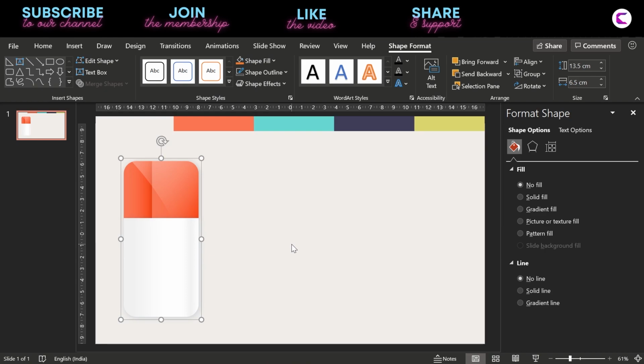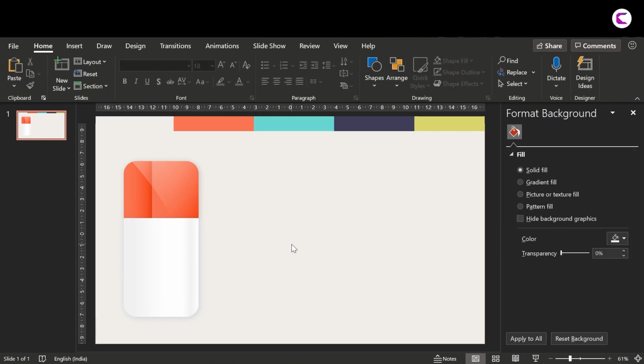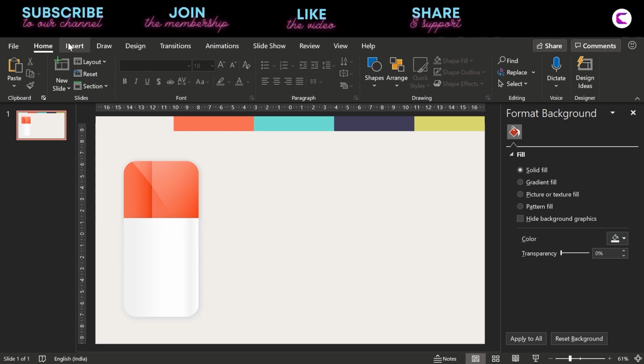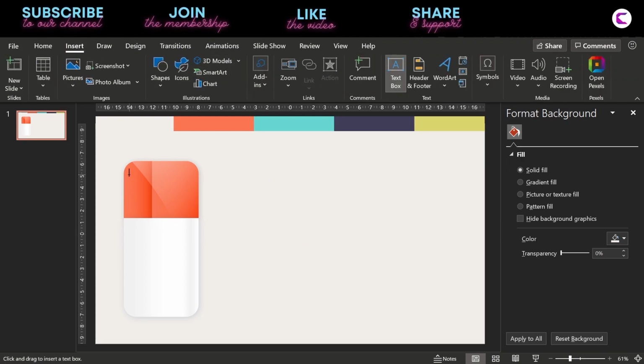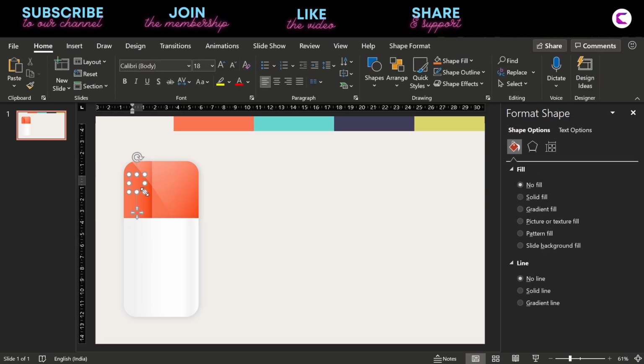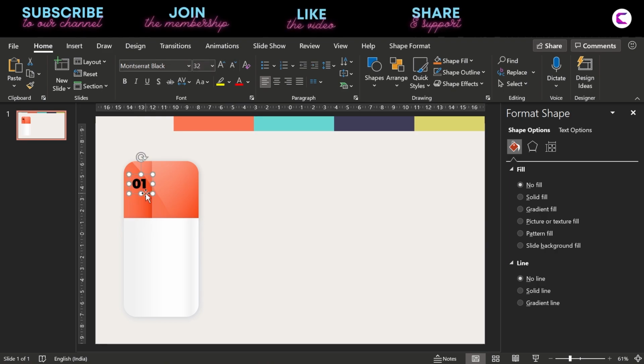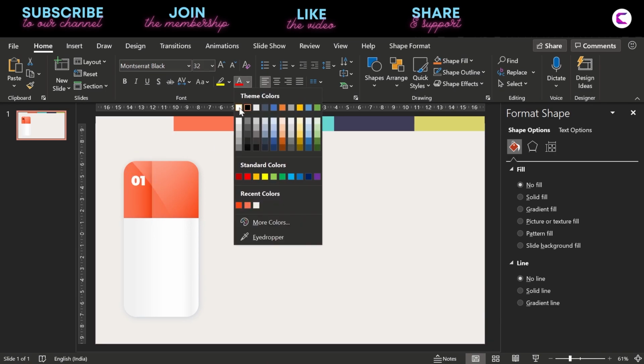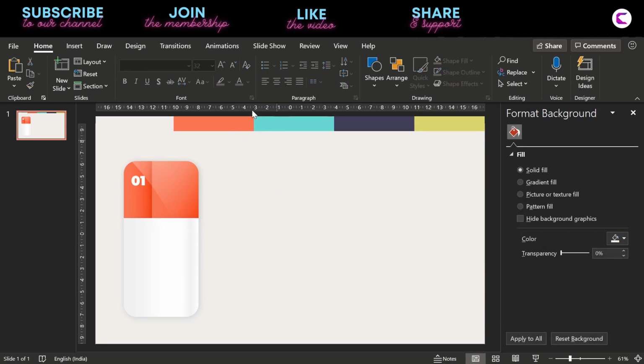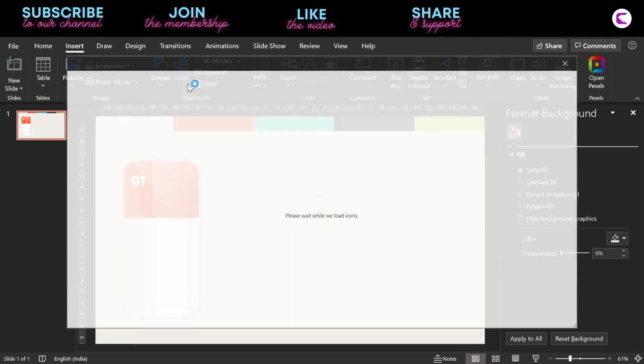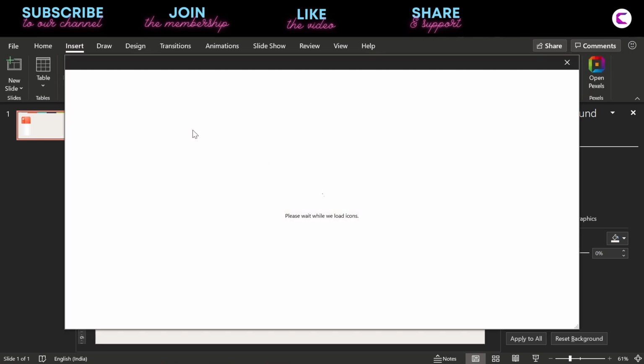Now we have to add some text, and then it will look much better. Go to insert and insert text box, and here you can design as per the content you have for the slide. So you can be more creative here. We will have four such blocks of content. So this is a four step infographic, so that's why we have used this number.